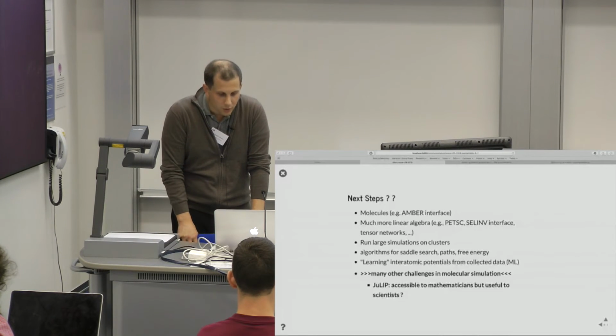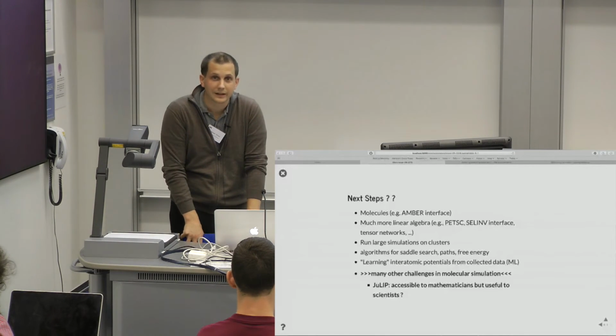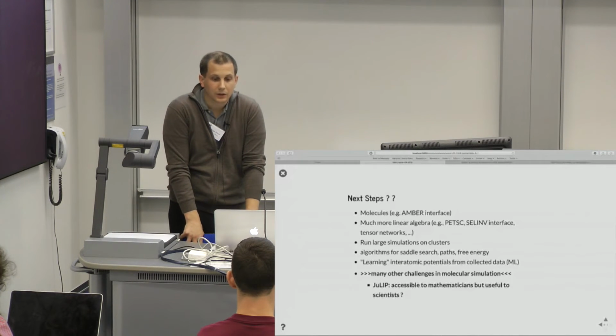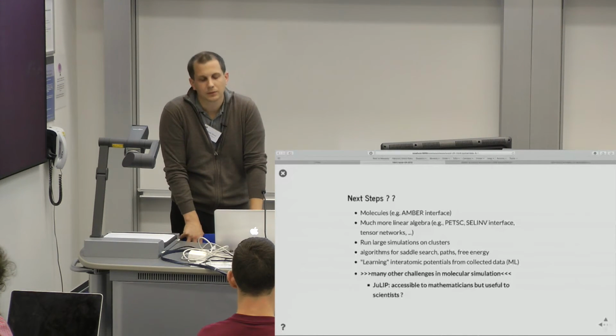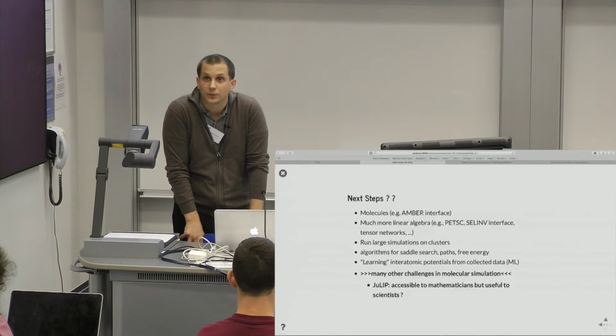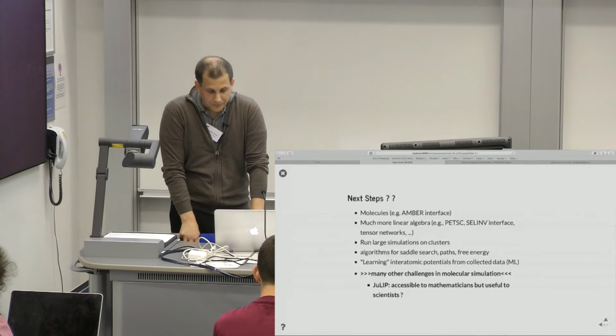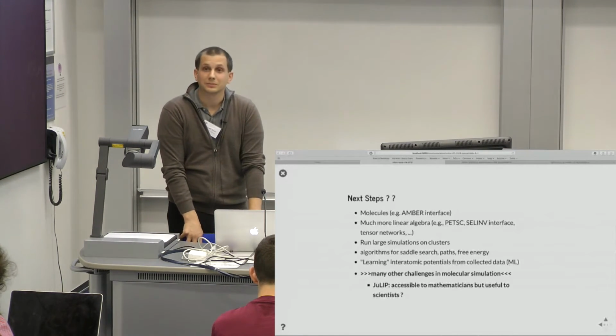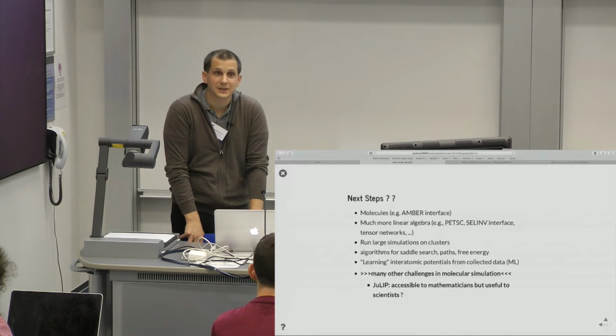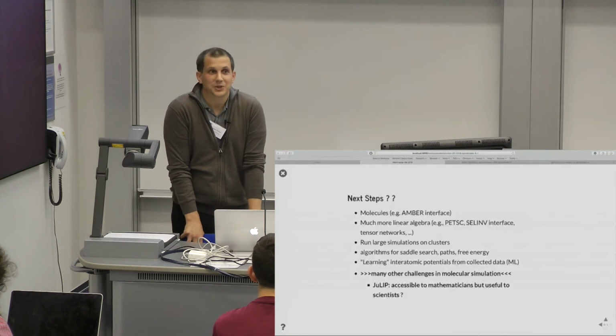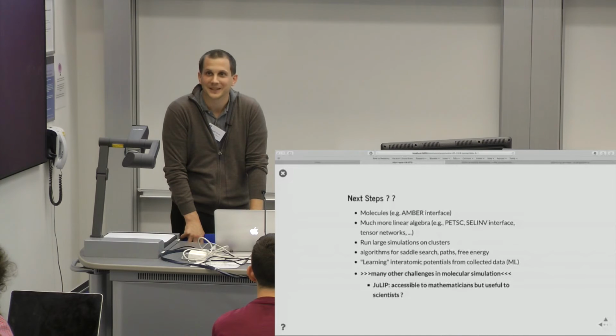But there's a huge need for better algorithms in molecular simulation at every level. It can be things as simple as optimization, but the real need now is, I think, primarily in sampling, so in free energy calculations. And electronic structure is moving to new levels these days, so there is a lot more to do there as well. And I really hope to get, especially molecular analysts, interested in this, because there's just so many things to do, and so many things that I cannot do myself, really. So maybe one or two of you might get interested.